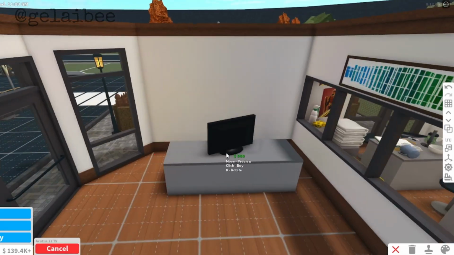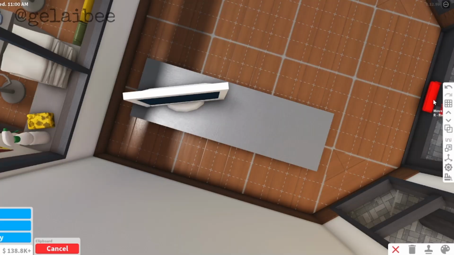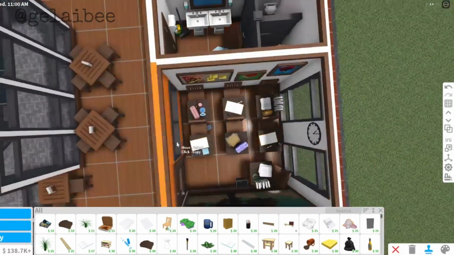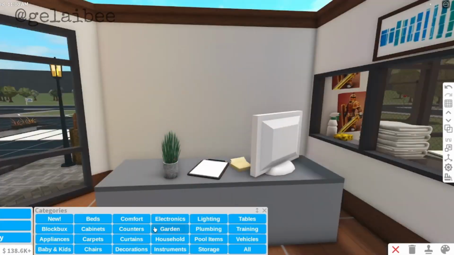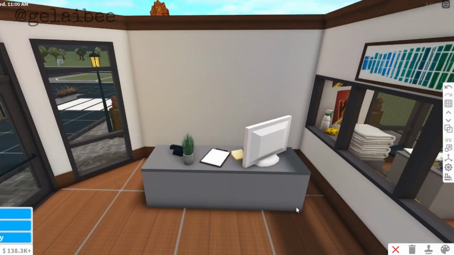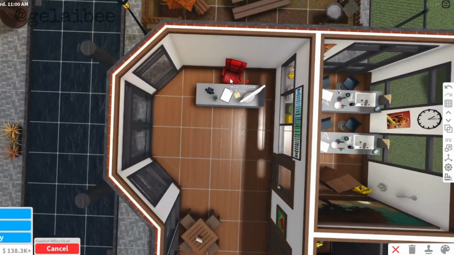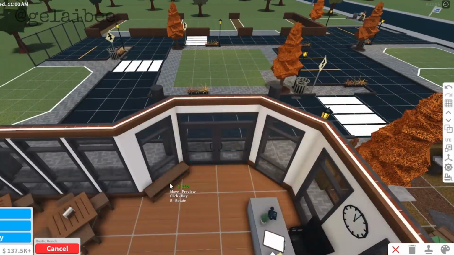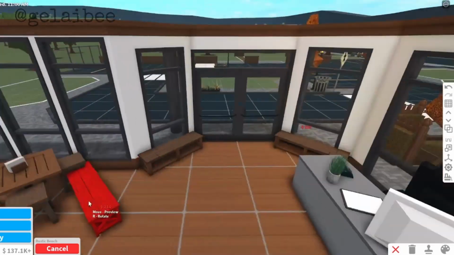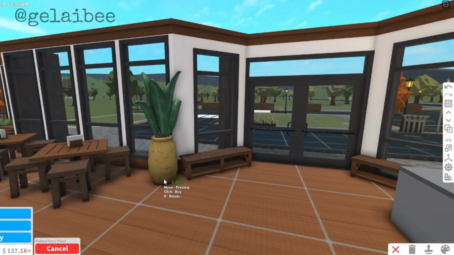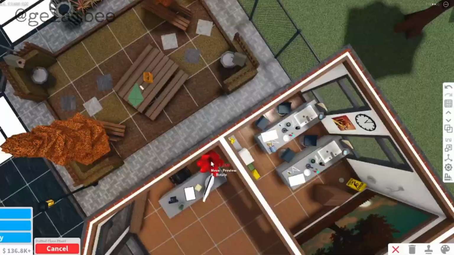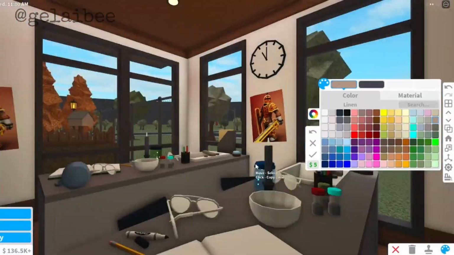I made the front desk last because I wanted to see how the rooms would look like before I added this reception area. And I just used this plain counter, and we will make it very simple, so I just added a small monitor and a clipboard for attendance or enrollees. I also added a telephone on the side, but I used the cheapest one, hehe. I also used the office chair so that the receptionist can sit comfortably. Anyways, I just added a few wooden seats by the entrance to those students waiting. And I added this large floor plant on the corner walls.